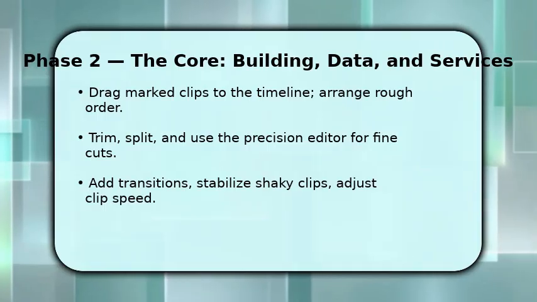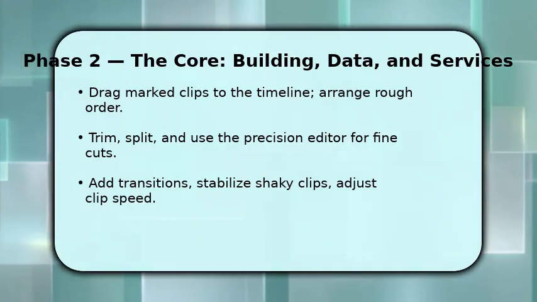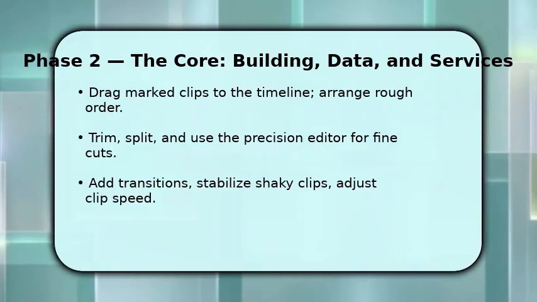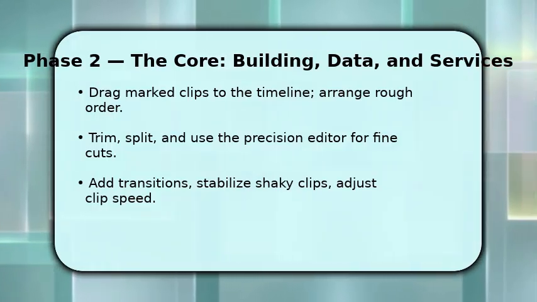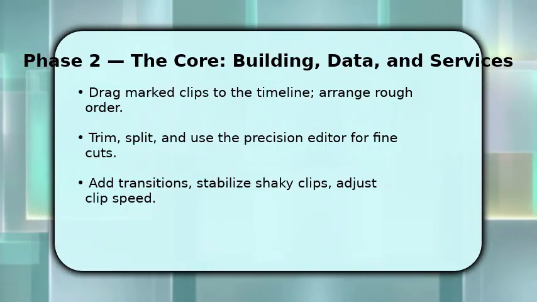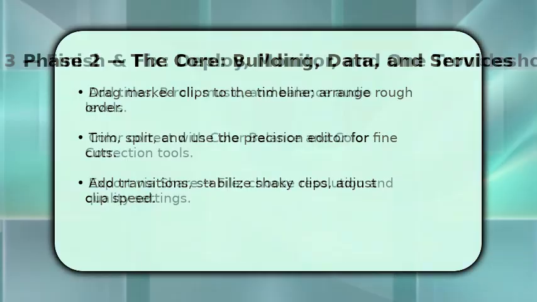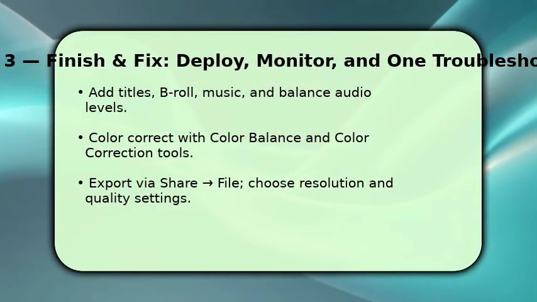Add transitions between clips sparingly to maintain flow, stabilize shaky footage from the Adjust toolbar, and speed up or slow down clips where emphasis is needed. Make sure audio levels are consistent as you go, because fixing audio later is harder. Finish by adding titles, B-roll, and music to support the edit.